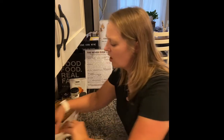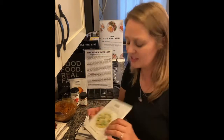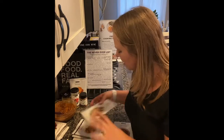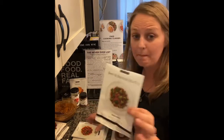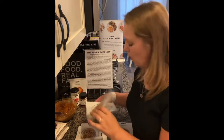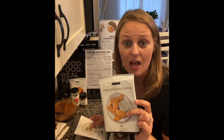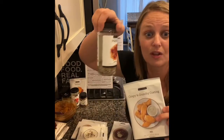And then they have things that I call better than takeout. So it's going to have African sweet potato stew, things that you might get at a restaurant, the creamy pesto parm chicken, butter chicken, Thai coconut soup, sweet and sour chicken, beef and broccoli stir fry, General Tso's. I'm going to use this crispy and crunchy coating tonight with my mac and cheese, but you can use it on chicken. I use it on mozzarella cheese and made mozzarella sticks. And then our marinara sauce goes really well with that.